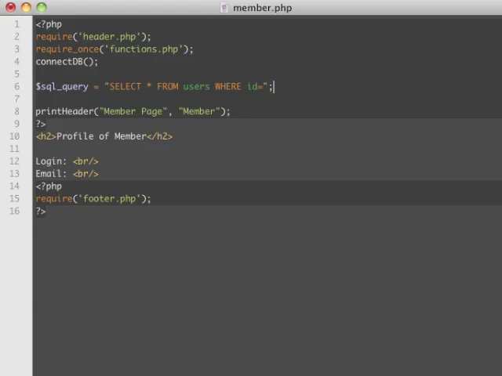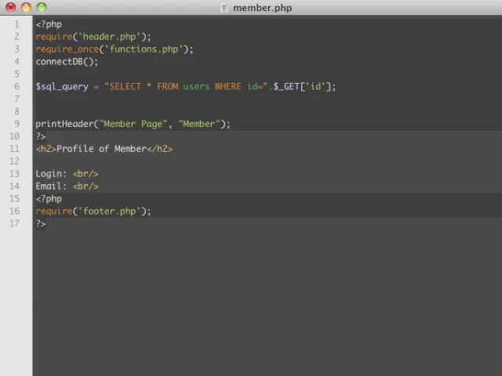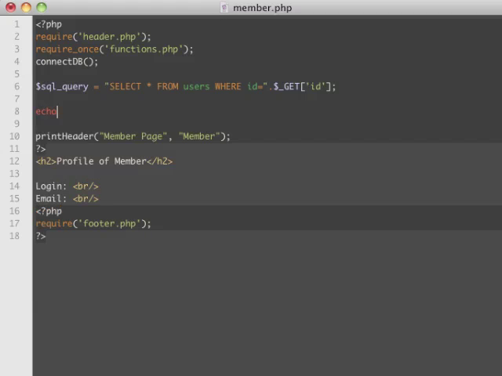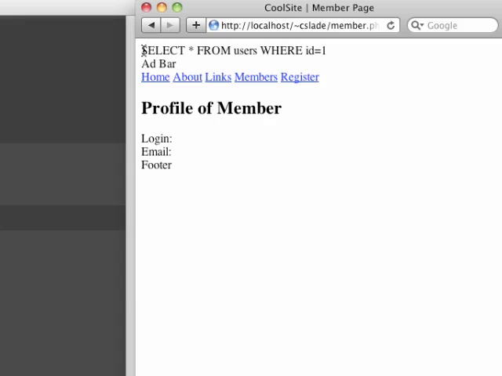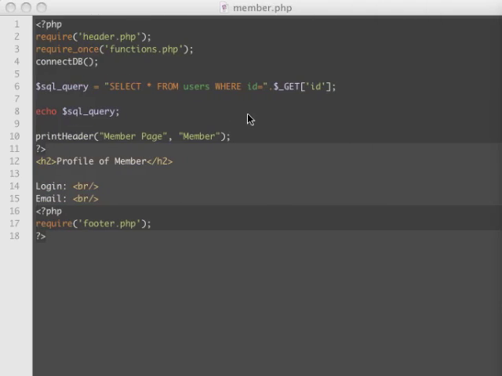So you can just concatenate on the ID that we got out from there, and now we'll just echo out this right here. And so this is almost the exact same query we used, except for now we add this where clause that limits it to just the users where their ID is equal to 1. So let's go ahead and run this.